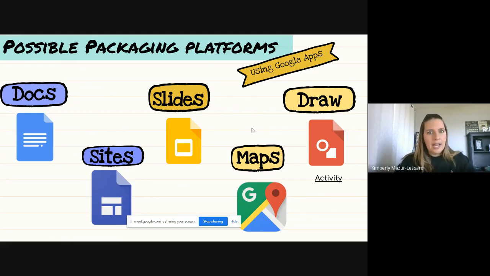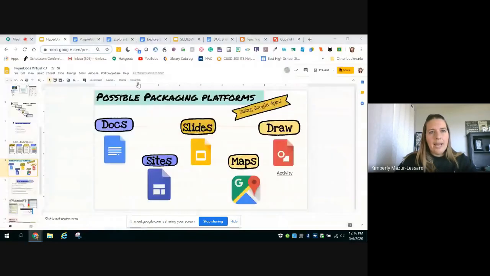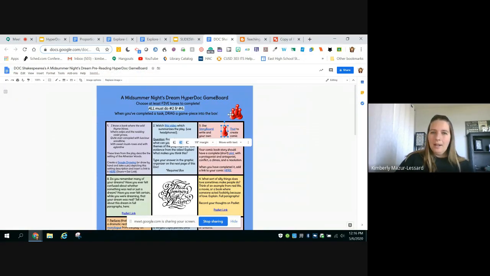And so actually, I am going to take you guys on a little journey. So I'm going to exit out of the present mode, and I want to take you to a couple of different options here. So for docs, okay? So if you are creating your HyperDoc using a doc, you can see here that it's kind of like a simplified website. You can create tables, you can adjust the background color, you can create these interactive pieces, like these game pieces that you can click and drag. And so it's a very kind of clean approach.